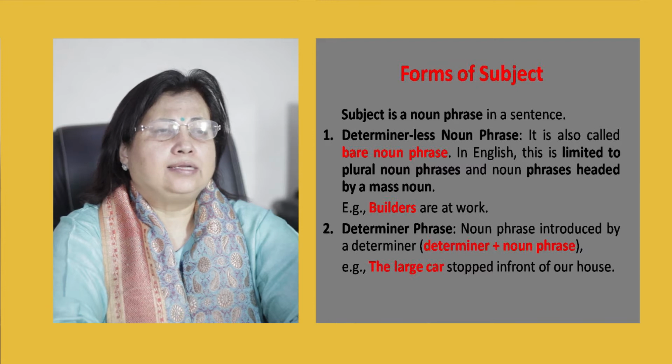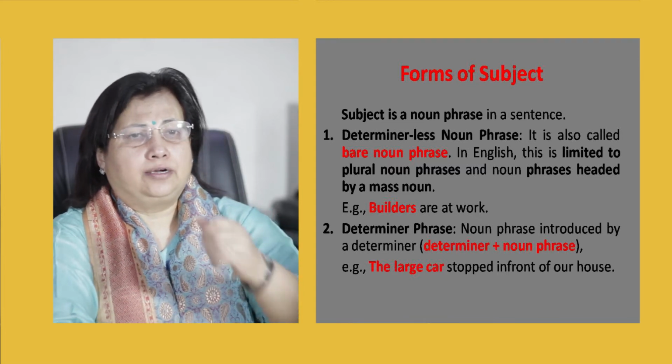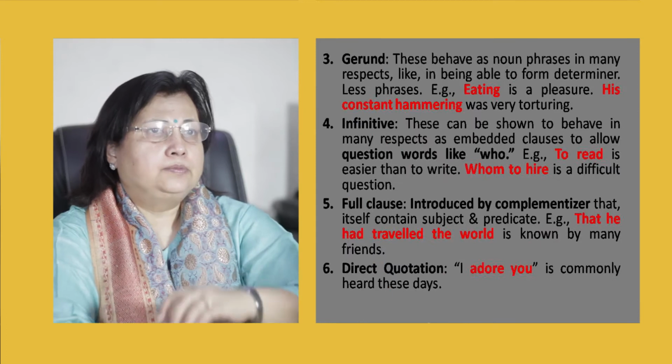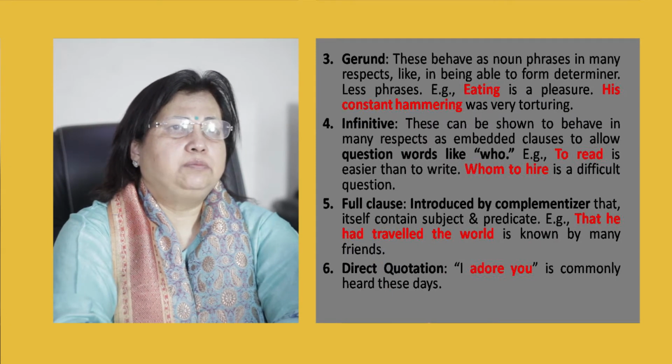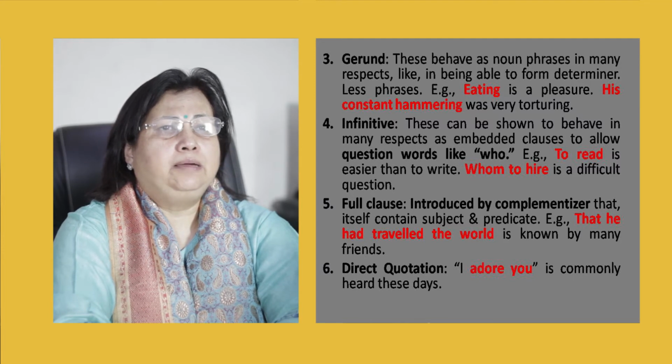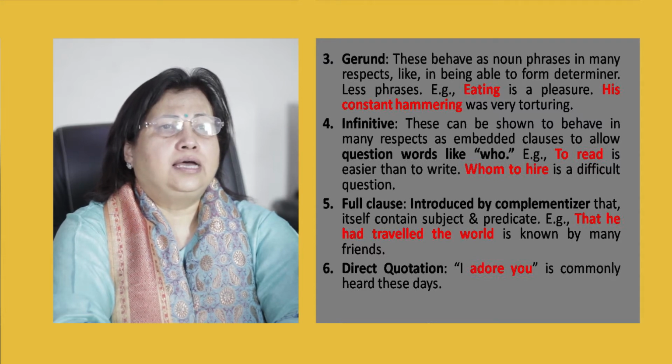Builders are at work. Determiner phrase: a noun phrase introduced by a determiner. Determiner plus noun phrase: The large car stopped in front of our house. Gerund: these behave as noun phrases in many respects, like in being able to form determinerless phrases. Eating is a pleasure. His constant hammering was very torturing.